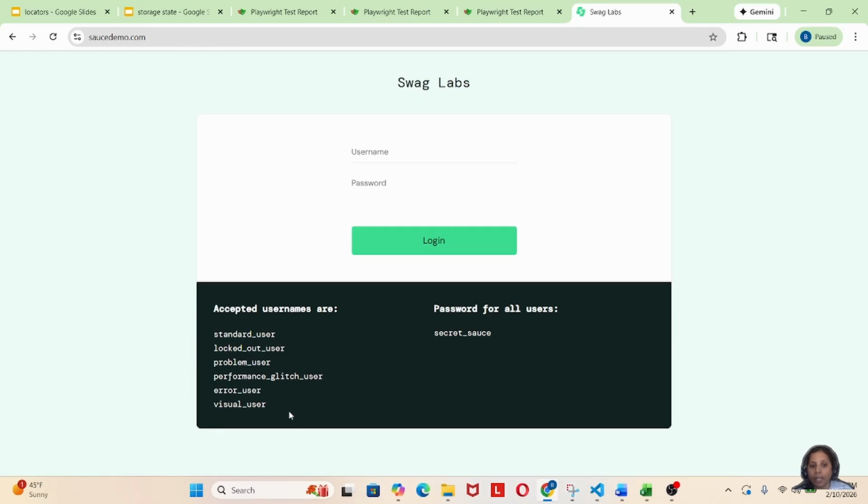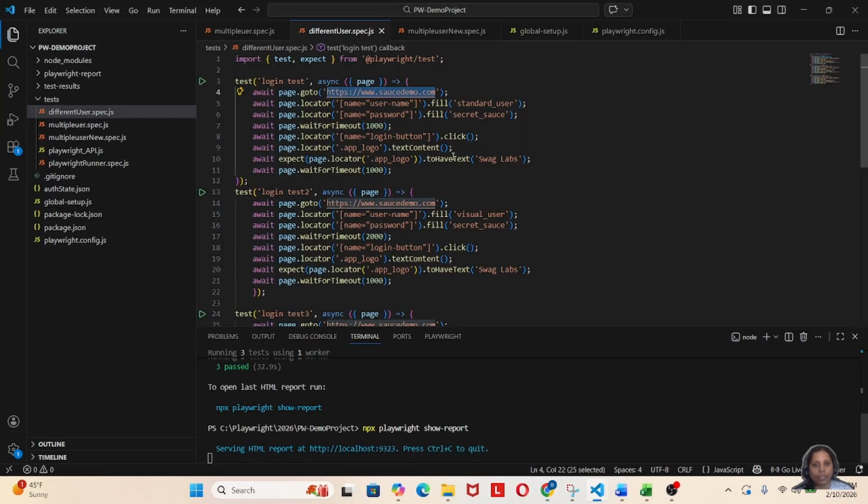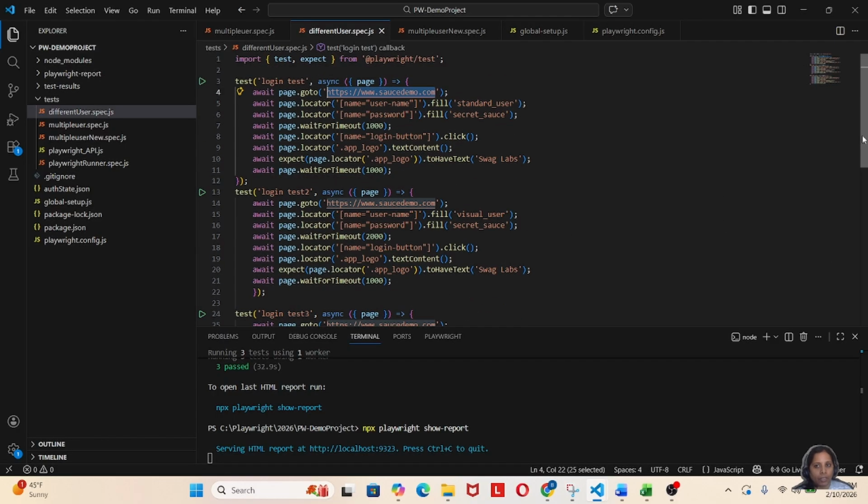In real time, when you work in your projects, there will definitely be an admin, a creator, and an approver. There will be different roles, right? So you have to use a different user ID and password for each role. Here we have used standard user, visual user, and in the other test cases problem user, something like that. Different roles. I don't have an industry standard application, I don't have all the credentials, so I just found this one, which has different credentials.